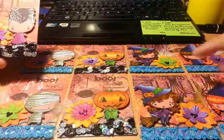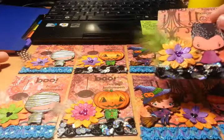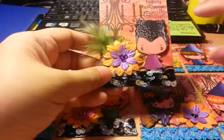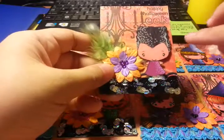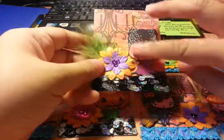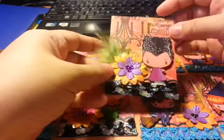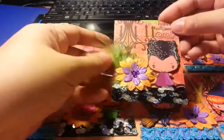She's so cute. And what I used to color them were Sharpies and a blender pen. I don't know if you've seen them on my Facebook or on my blog. I did a similar technique with my Mother's Day ATCs. So I colored in the images with the markers and used a blender pen to put in some light and shade. But this time I wanted to switch it up a bit, and I added some stippling. If you're not familiar with stippling, you use dots to give the image a little more depth. So you can see it's as if the light source was here, and then you have the darker parts on this side and the lighter parts on this side. And then I also used some glitter pen to give it a little bit of shimmer. So this ATC is a little shimmery compared to my other ones.